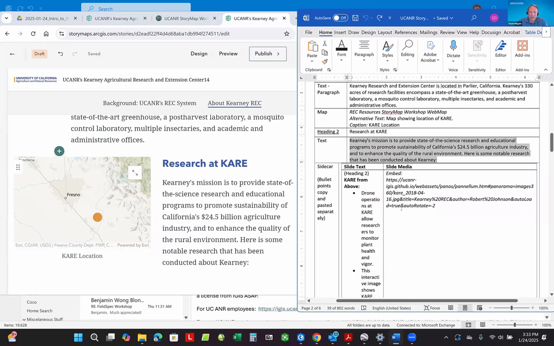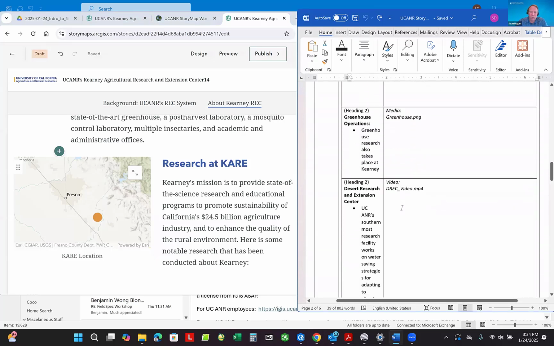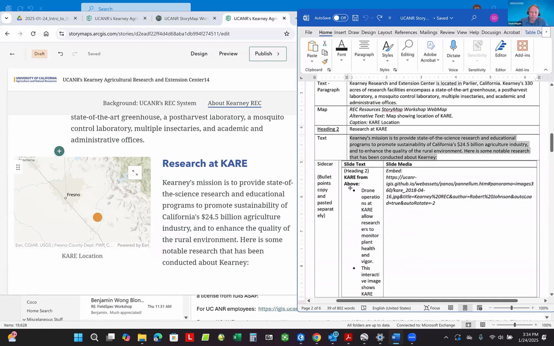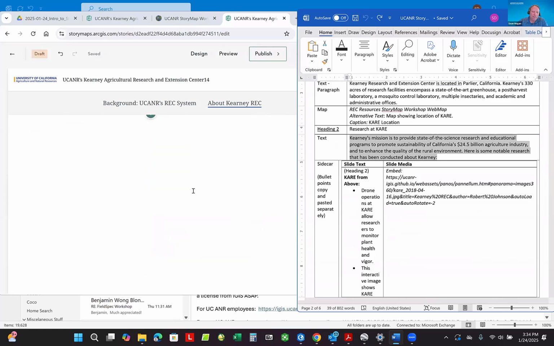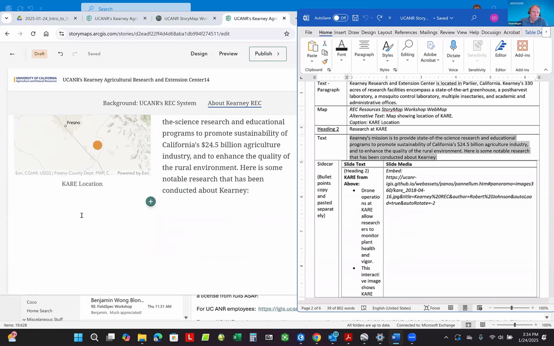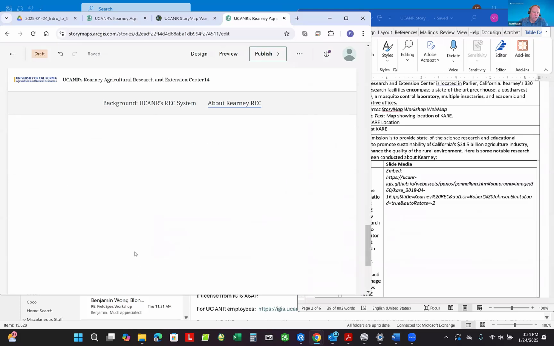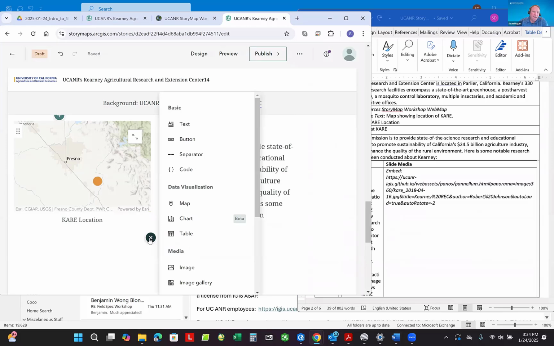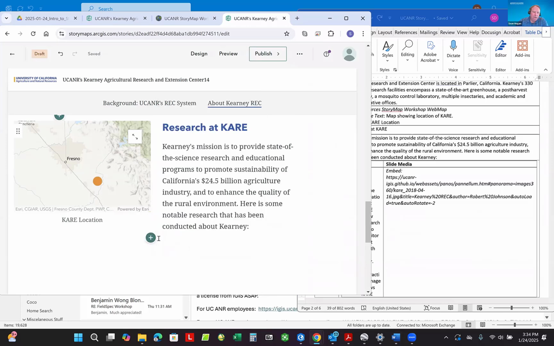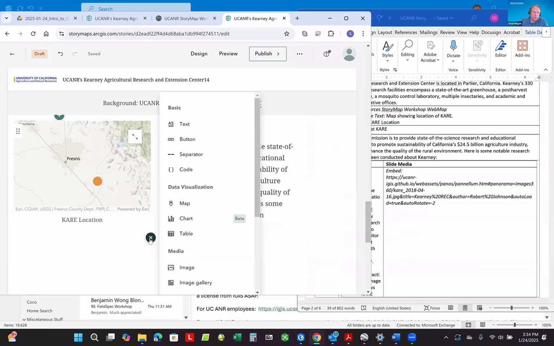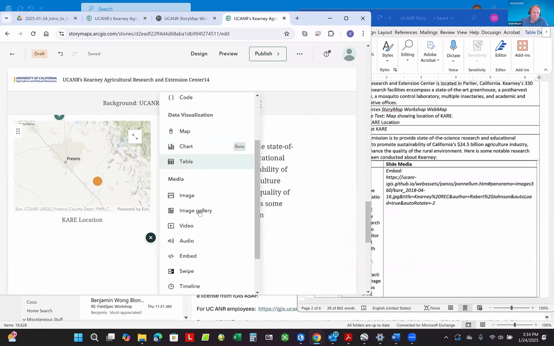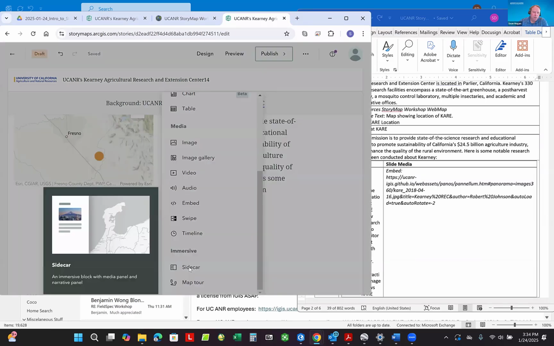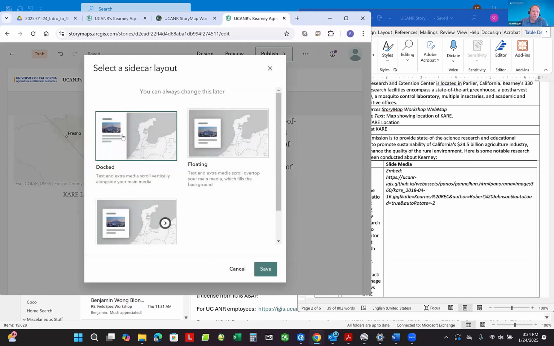Good. So now we're going to add in some other really cool map elements. And this next one is called a sidecar. And to do this, we'll go down below. We'll do the plus sign underneath. And we actually might have to, let's see, go all the way down and do sidecar. Click docked. This is the default, the one that you want.